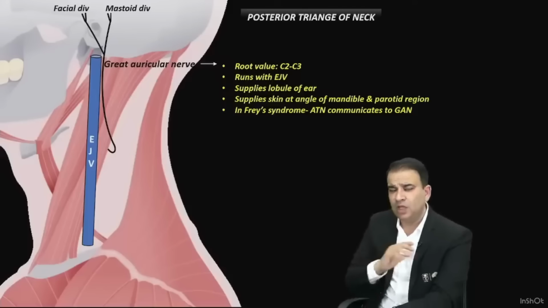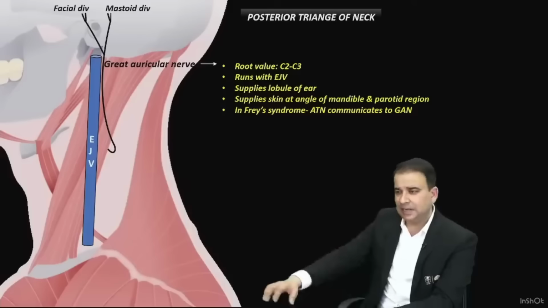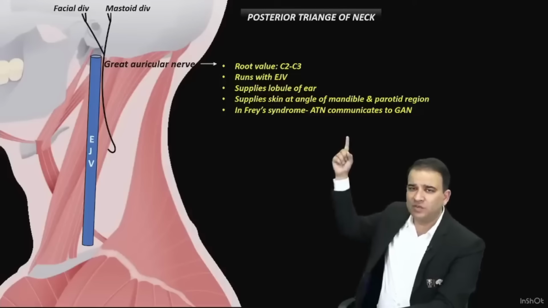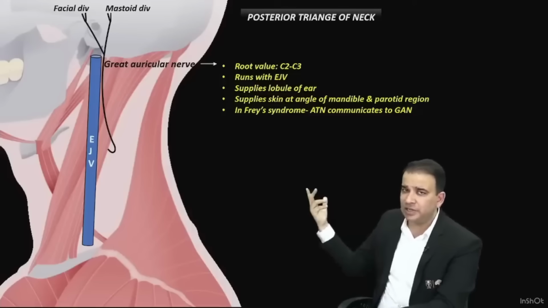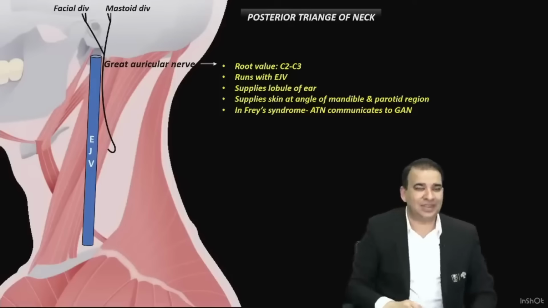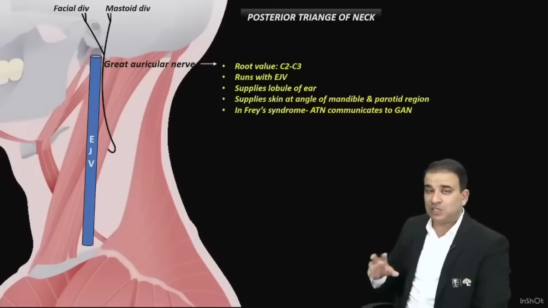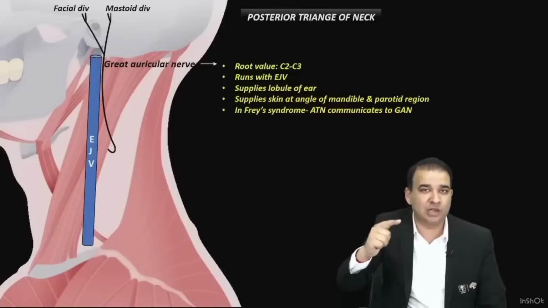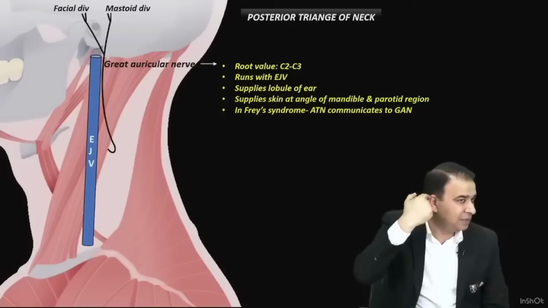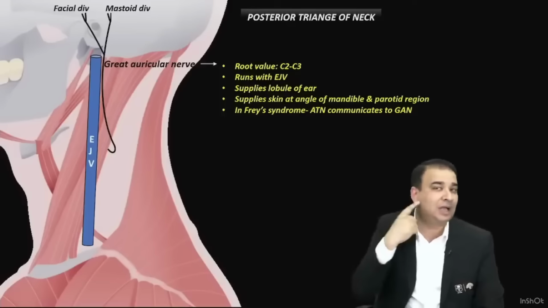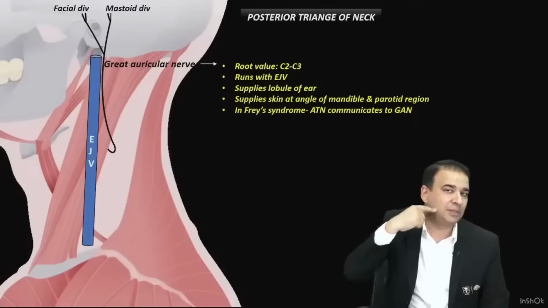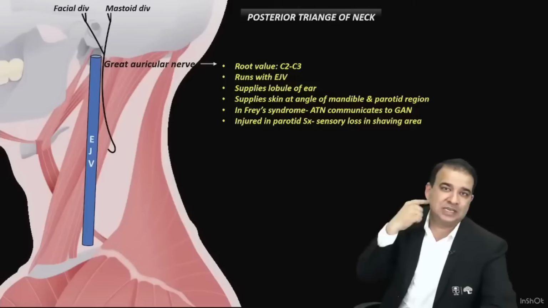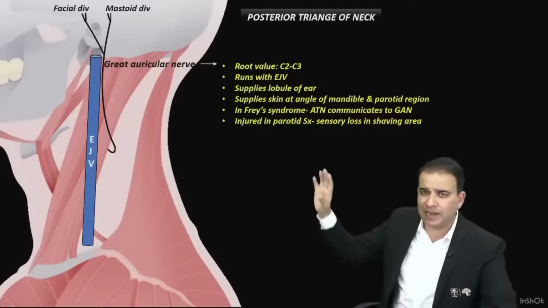One of the recent INI-CET questions was about which nerve can get injured in parotid surgery. The auriculotemporal nerve can get injured, and the great auricular nerve can get injured here. But the question specifically said that the patient felt sensory loss while shaving after the parotid surgery. That is not because of the auriculotemporal nerve, because the auriculotemporal nerve supplies the skin of the auricle and temple. That is probably because the great auricular nerve got injured during the parotid surgery, the nerve supplying the parotid region. So in injury during parotid surgery, the sensory loss will be seen in the shaving area, that is the parotid area. That line will help you.